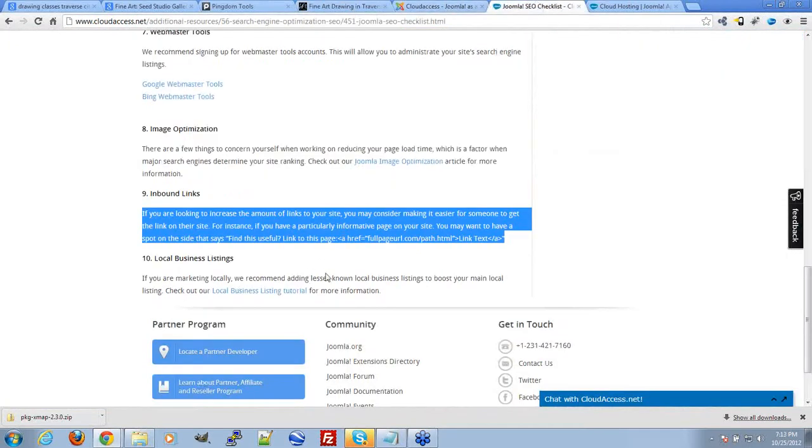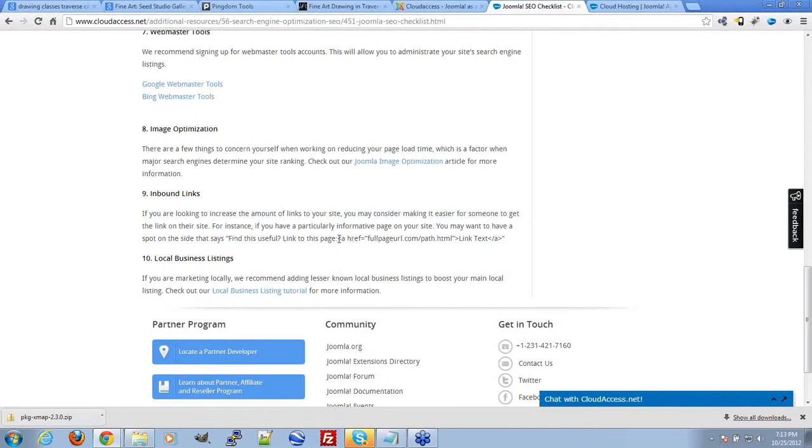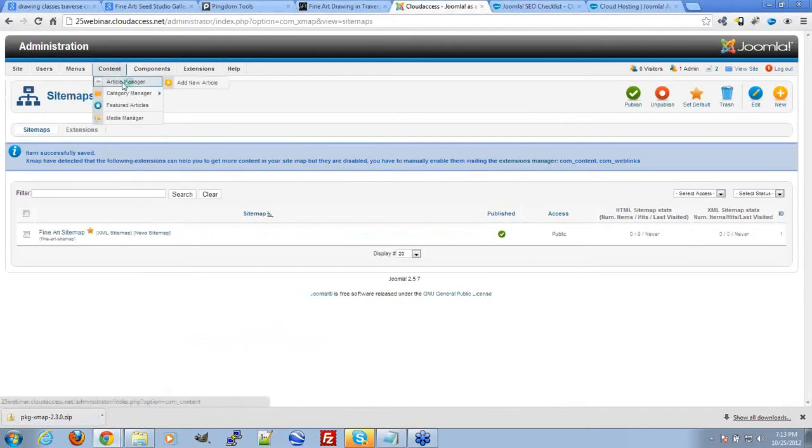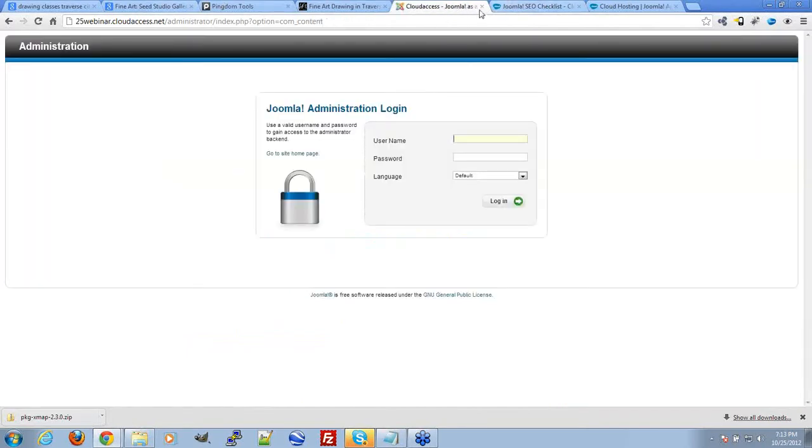So what I did here in the inbound links section is I gave you just a brief example of constructing a link, and this wouldn't be something that you would actually put into the HTML. It's something you want to code to the point where the person can see it. I'll just go ahead and copy that. I'm going to put it into the article. Probably lost my session here, of course. Yeah, hold on one sec.